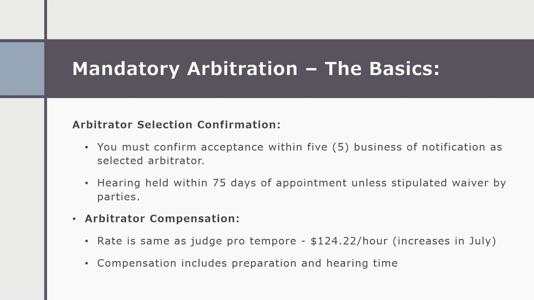Basically, from my point of view, there are three reasons that you might want to be a mandatory arbitrator. First of all, you get to sit on the other side of the court, if you will. You're listening to people tell you stuff as opposed to telling people stuff. Now, what's the benefit of this? Well, first of all, you get to see other lawyers in action, from the perspective of being the audience. You're evaluating them as they go. And so you get to see what works and what doesn't work, and you can apply that to your own practice. You can seek to emulate what's good and not to emulate what's not so good.